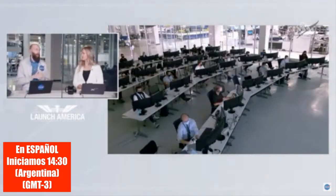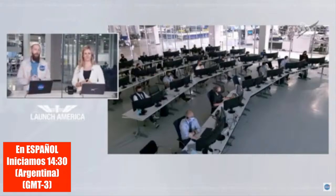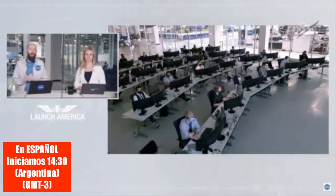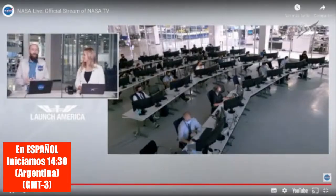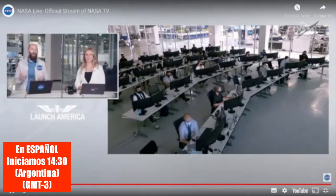Right now in the room behind us and over in Mission Control Houston, teams are just doing a final go, no go. And so that should wrap up over the next couple of minutes. And then we'll hear them call that up to the crew members when they get the final go to do the deorbit burn. But we'll be doing all of the other activities prior to that, including the claw and trunk separation, and then just getting ourselves ready for deorbit burn. So things are definitely going to start picking up in the next couple of minutes. Really, the next hour is really where things start to happen. But we do have a couple of moments now to get joined by a special guest.